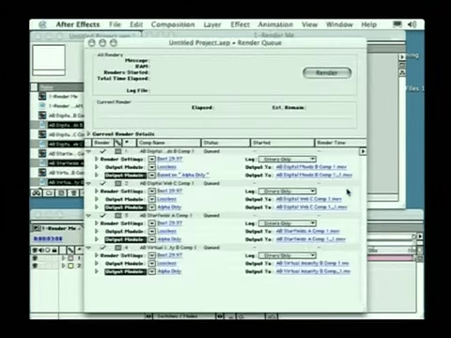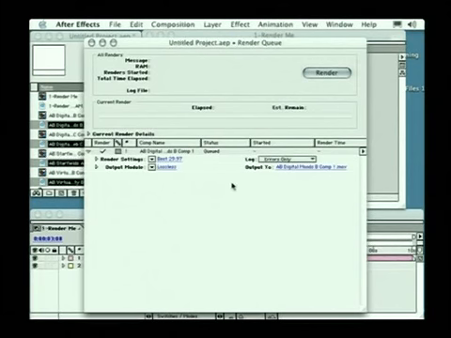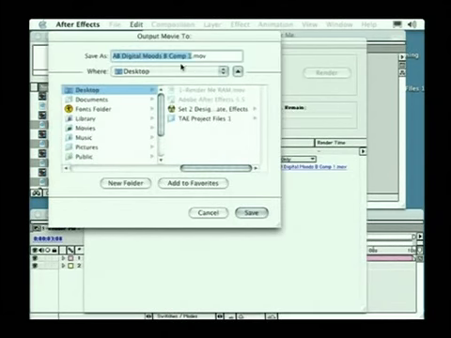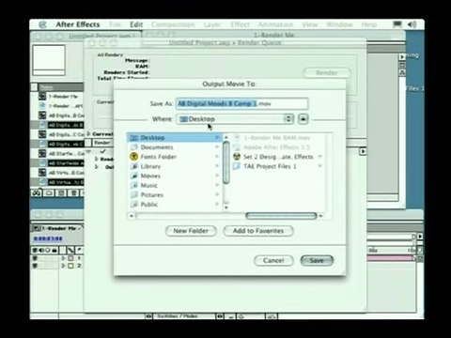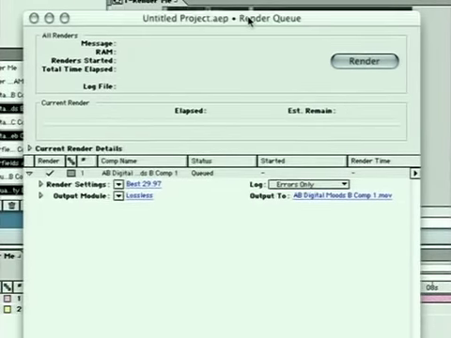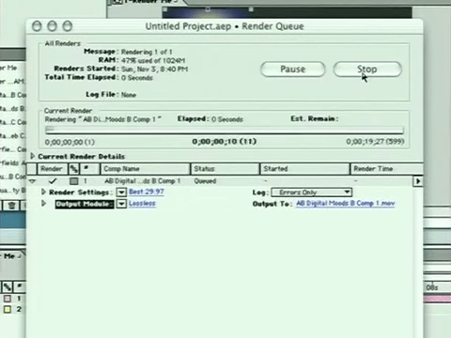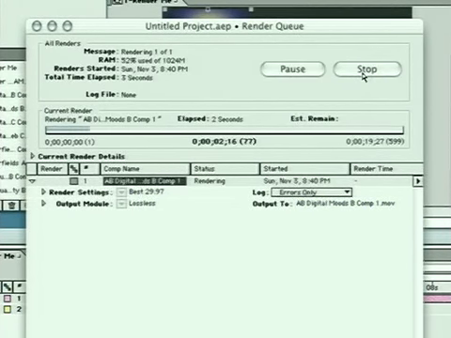Anyway, I'm going to delete that second output module. In fact, I'm going to delete 3 of the 4 clips that I have in here. I'm going to tell After Effects to render this movie basically to our desktop. That's fine. Click Save. Let me bring this down so we can see it right. Good. And I'm just going to click Render. This should rip through fairly quickly. After all, we're essentially just rendering out a movie without doing anything else to it.